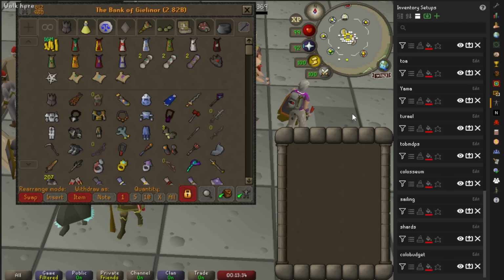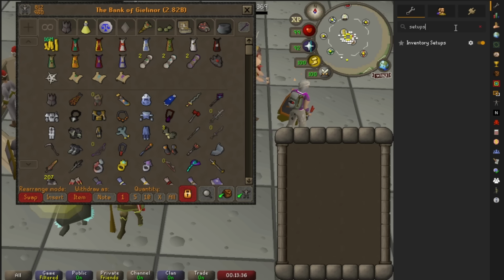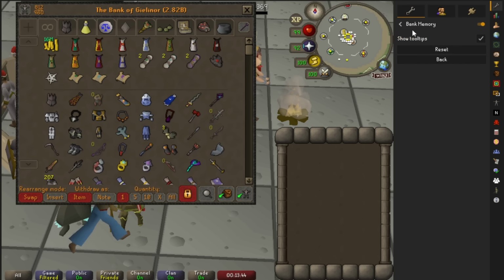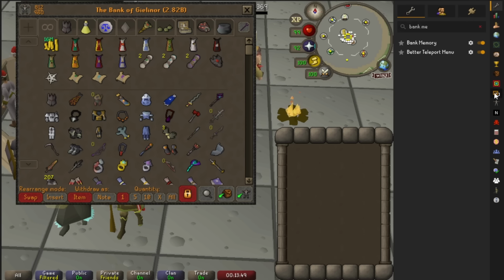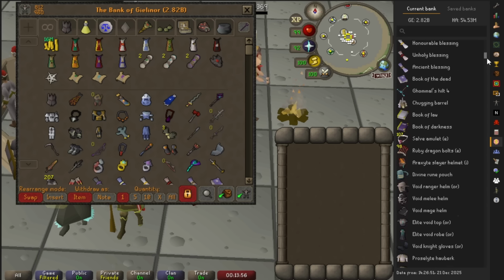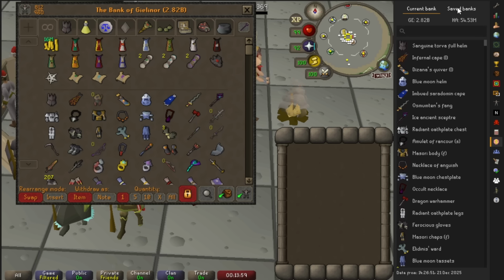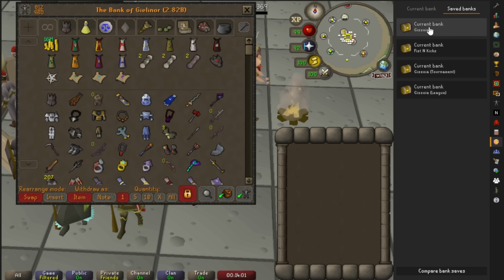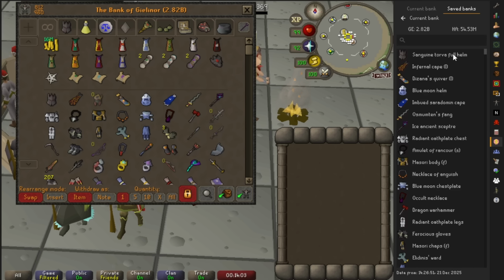Next thing I want to talk about is still in the bank, and it's something called bank memory. Now, the reason I want to talk about bank memory is if we install bank memory, again, you click these settings, it doesn't matter. We don't need that. What we want is to go over to the side tab again, we see this little pink money sign, bank memory. So it knows everything that's in my bank currently. And you might be wondering, well, what's the point of that? So if we have a saved bank right here, it knows that this is my saved bank.